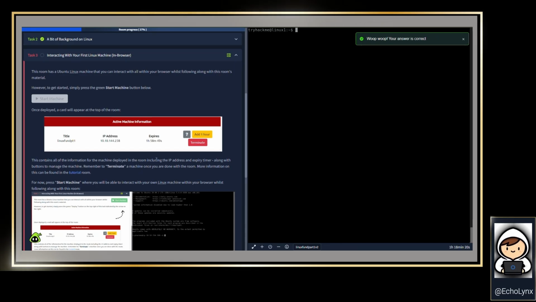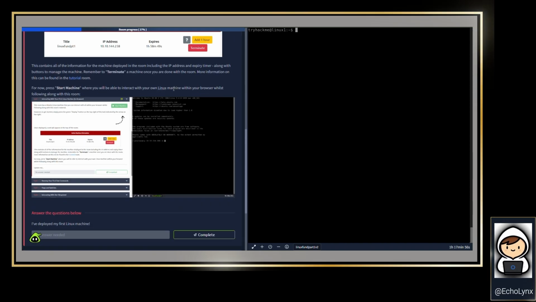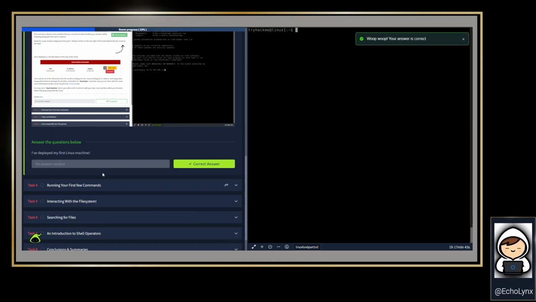Next is Task 3. It has you start the machine and shows how to use it. TryHackMe offers two modes. A free mode, this room is free, where anyone can connect via OpenVPN and complete the content, and a subscriber mode with browser-based machines you can start with a button, plus access to more premium content. This room is beginner-friendly and focuses on Linux basics. If you subscribe, you get those browser-based machines and additional rooms. Once the machine loads, click the Start button. With that, you're done with Task 3.